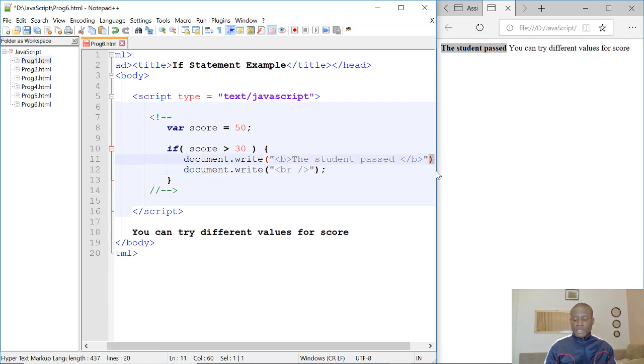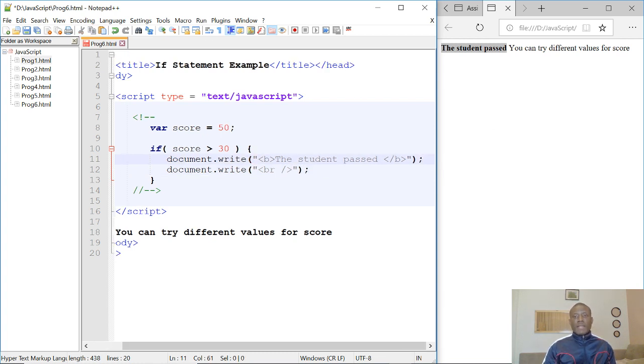You can either put a semicolon or not. If I run it and then refresh this page, you see it adds this line break. This is the same as br/br, but this is a short form of writing it.